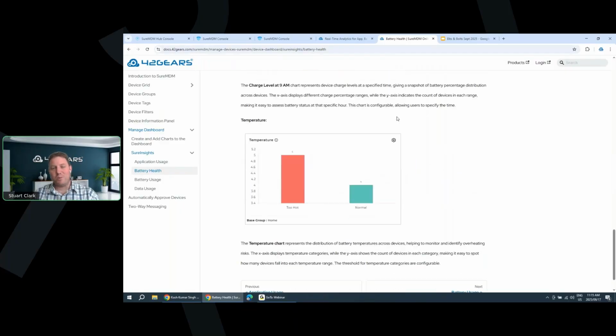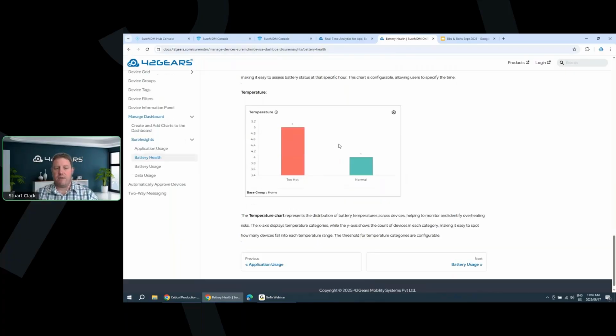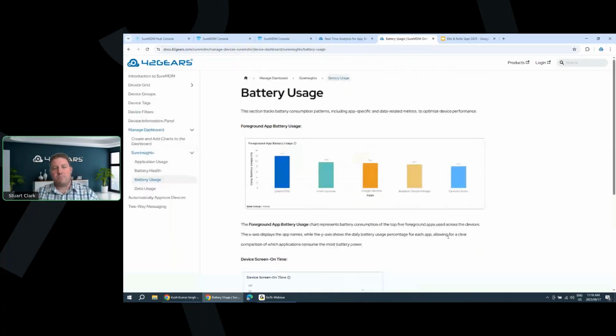Temperature, for example, where I live, perhaps a battery would be warmer than normal, versus somebody perhaps who's working in a European environment. This would obviously allow you to make those changes so that you're not reporting on devices that are perhaps being used in a normal summer type of environment in a particular area.